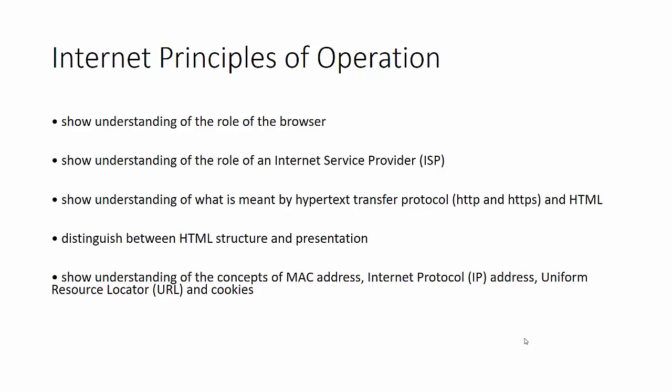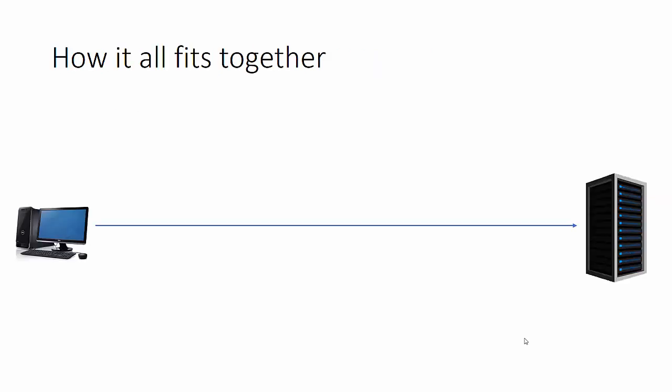Okay, so firstly, we're just going to have a look at how it fits together in terms of data going from your computer to your server, or someone else's server, and what the different parts are in between. So when you request information from the internet, you're either probably going to do that by typing something into the address bar at the top of your browser or clicking on a link. When you do that, that request gets packed together in a piece of data represented by binary information, and it gets sent off to the server.